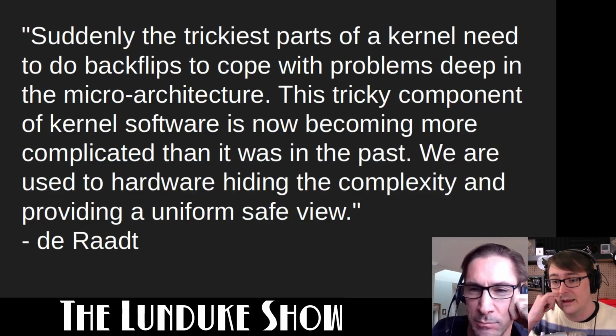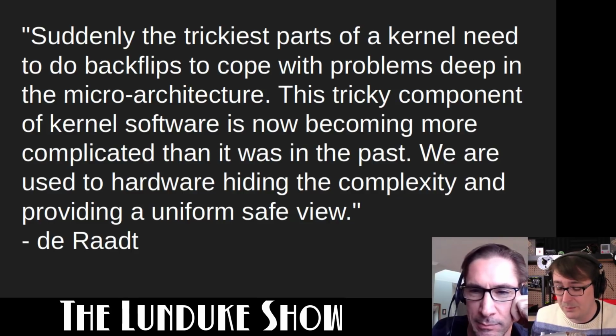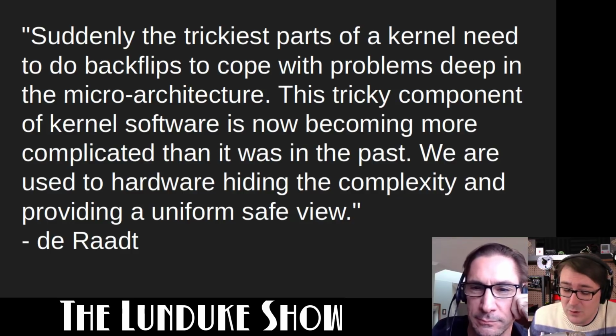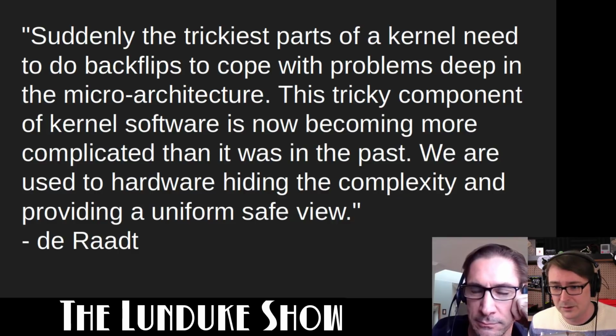Holy moly. I mean, that's from the head of OpenBSD, which is responsible for some of the most critical security software that the entire web is reliant on. And this is his viewpoint. So when it comes to security, we've got to listen to Theo de Raadt at least a little bit, you know? Yep.